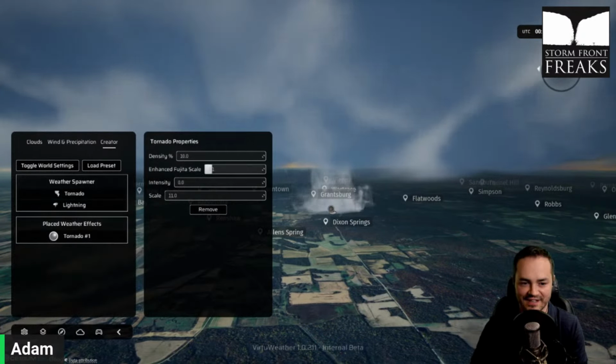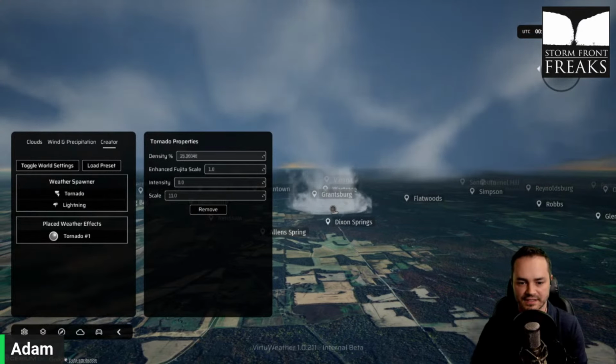And then we're going to have my devs put the enhanced Fujita scale in here. I'm going to have to change that because I have to explain that. Just because it's a big tornado doesn't mean it's a different scale, right? So we'll put that to an intensity slider or maybe a size slider. The enhanced Fujita scale will have that so we can swipe between different tornado models. And then the intensity scale will be how fast it's rotating. We have a density as well, too, so we can bring up the density or bring it down.